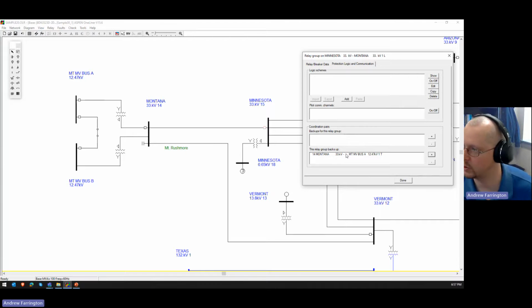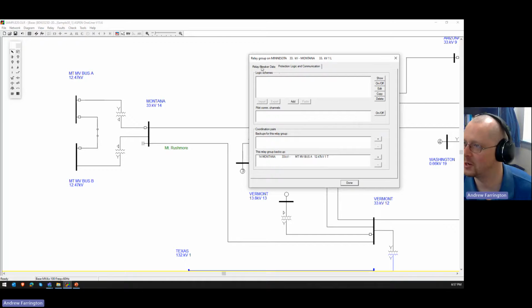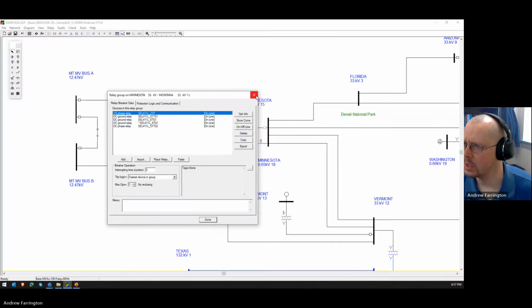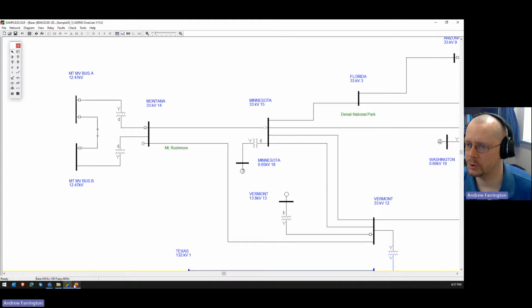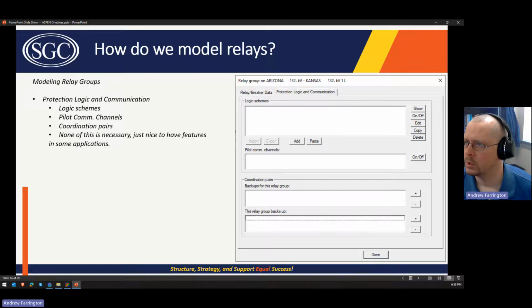So I haven't played around with it too much, but it's going to happen more and more, I'm sure, as we try to automate this stuff. So those are the options for the relay groups. We just talked about all the logic schemes you can do. Again, none of this is necessary, nice to have features in some applications.